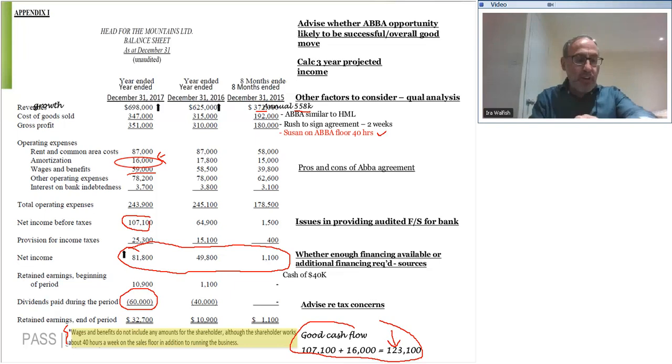Guys, what I'm going to do is I'm going to stop right here. We've so far made it through the main body of the question and appendix number 1. This here is what my outline looks like. What you see over here is my outline by the time I finish reading the first appendix.